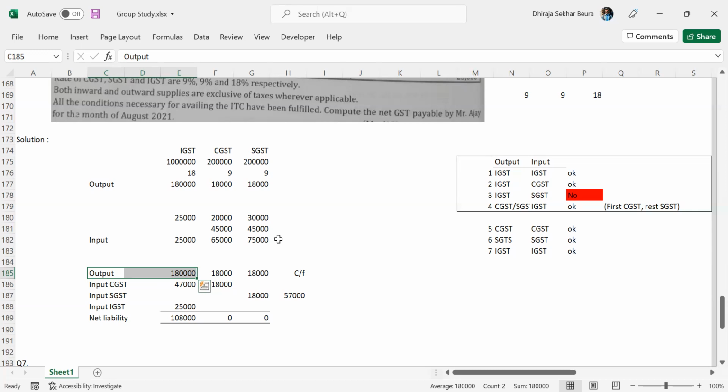So what is the deduction? Is that your question? Yeah. Okay. So there is no straightforward answer to that. You cannot just start deducting anything and everything that you want from IGST.